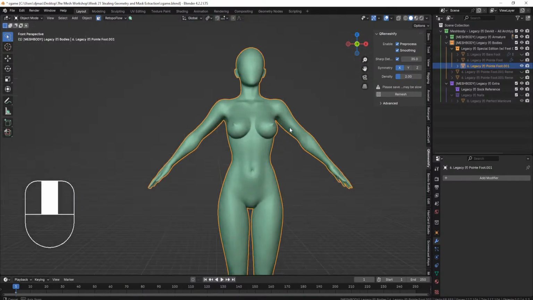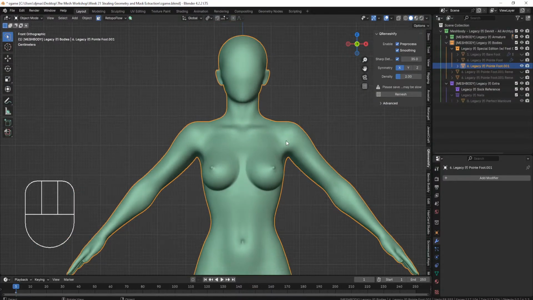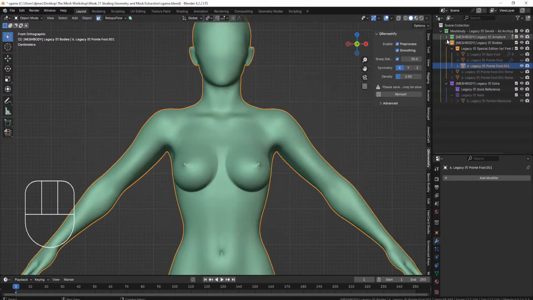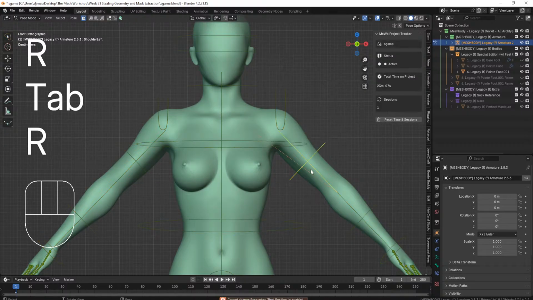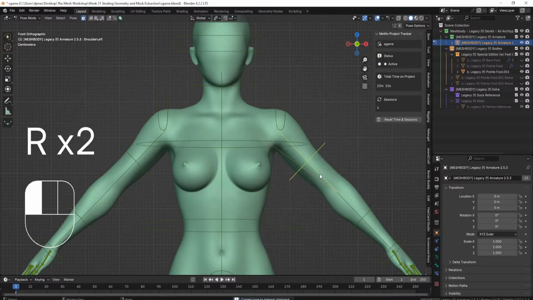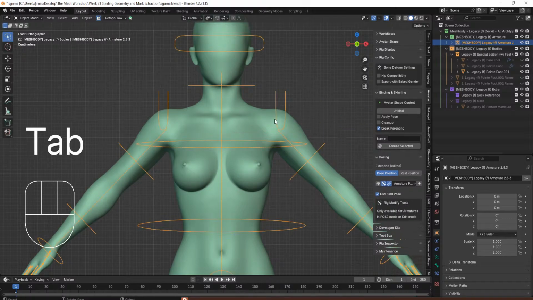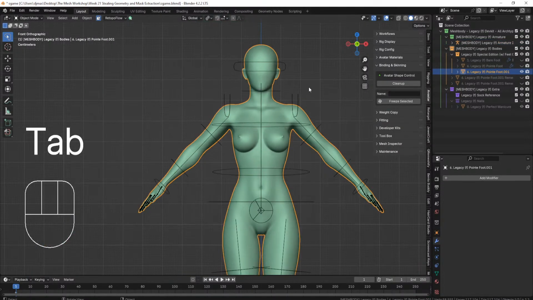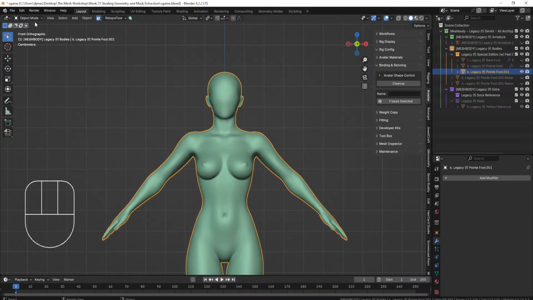You can't bend the arms. You can't have deformation with the skeleton. If I move the skeleton here, nothing's going to happen because I have applied the armature. So if I take this into pose mode and I pose it, nothing happens. It's not posing because it's in rest mode. So if I go to pose position and move the skeleton, you see it does not follow, right? I've just made a copy of the mesh. I haven't destroyed or deleted the old mesh. It's still there. But this copy is purely so that I can do mask extraction.